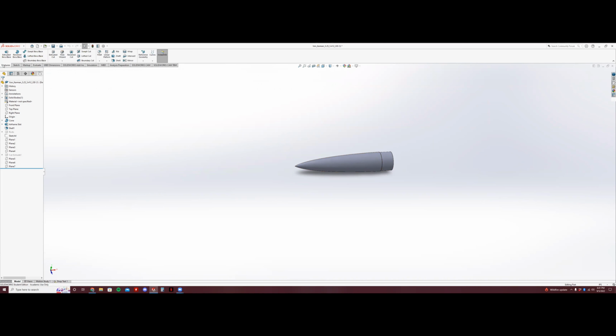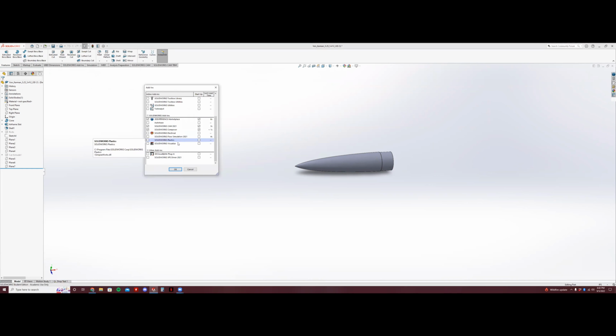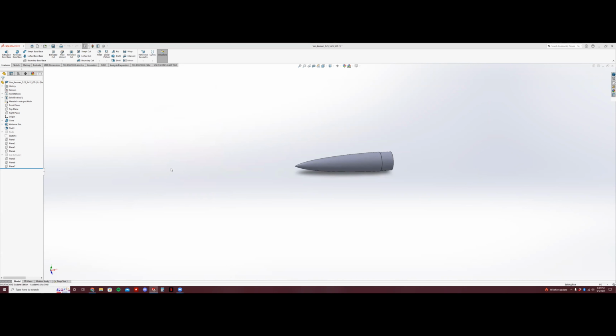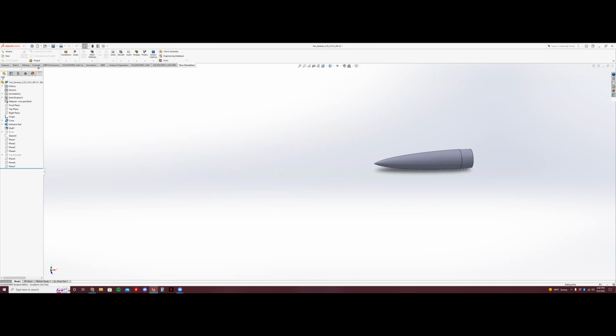So now let's start. First we're going to want Flow Simulation to appear in this upper corner. We go to this gear icon, click the arrow, Add-ins, scroll all the way to the bottom, Flow Simulation 2021. It then might take a while. It should flicker the screen and here it appears. Under Flow Simulation, you're going to click Wizard.